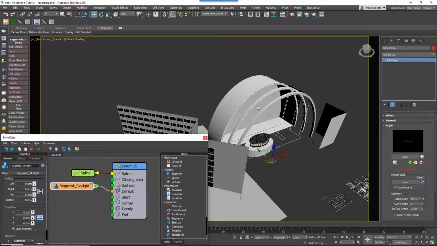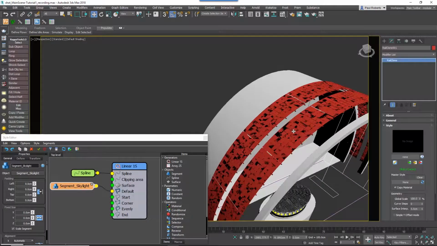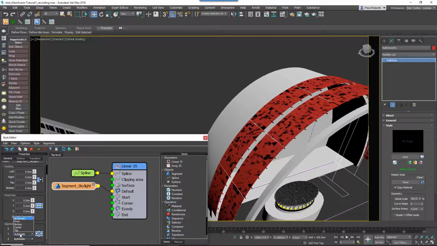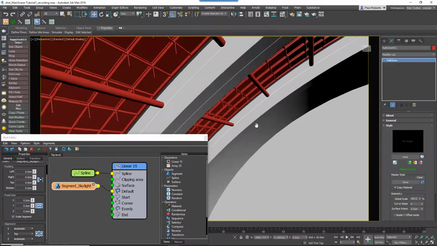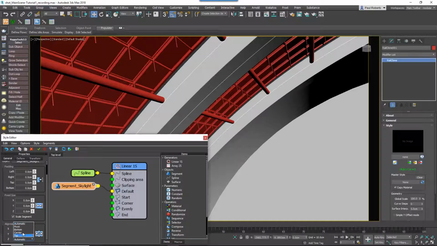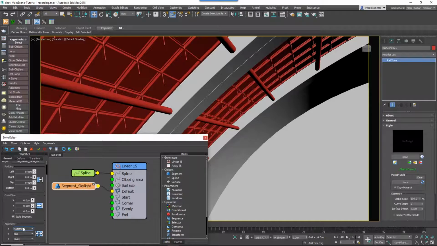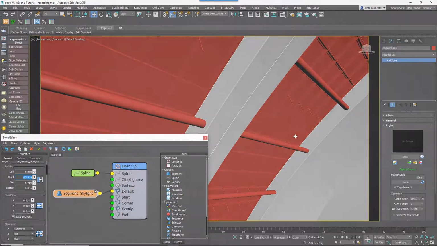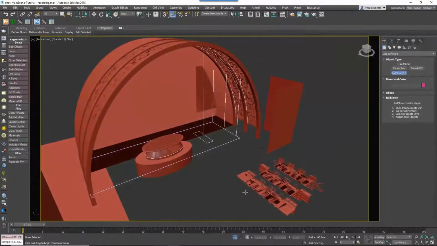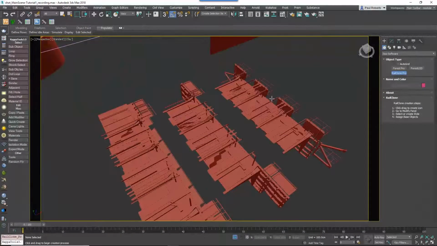Because this path is to the side of the aperture for the roof, we need to change the Properties Alignment Y setting to top. Then change the Z-axis to pivot to align the bottom of the glazing bars with the spline. Finally, you need to close up the gap between segments that's caused by the horizontal pipe by reducing the right padding value.